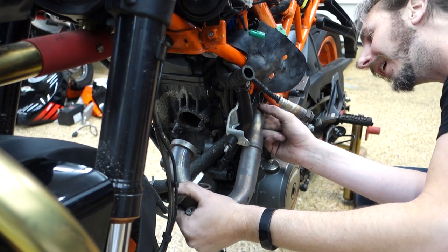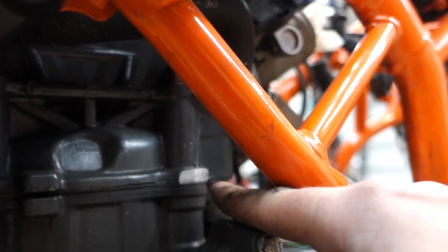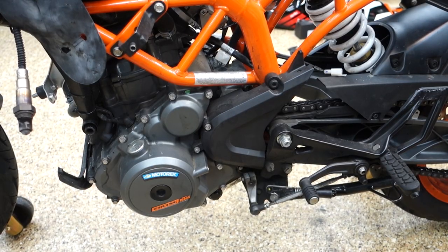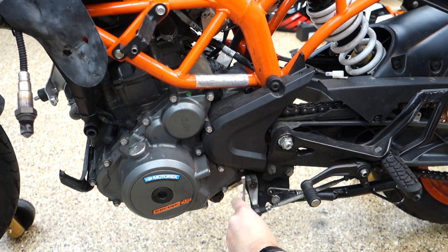How is this thing in there? Correct me if I'm wrong, but it kind of looks like somebody ground this down just to get that exhaust in. I mean, it was a tight fit, so I believe it. We're getting down to the last little bits, which is nice. Just gotta get the shift linkage off. That's the wrong way.